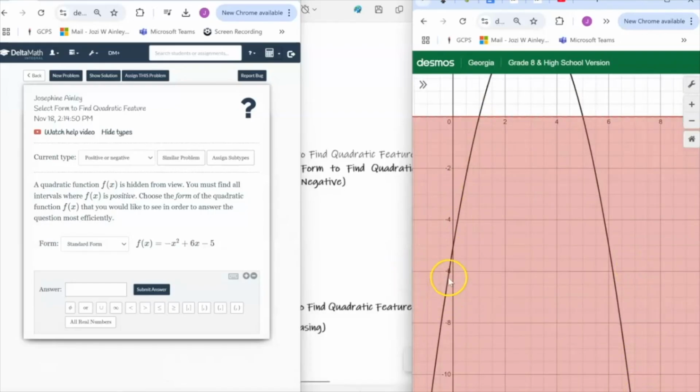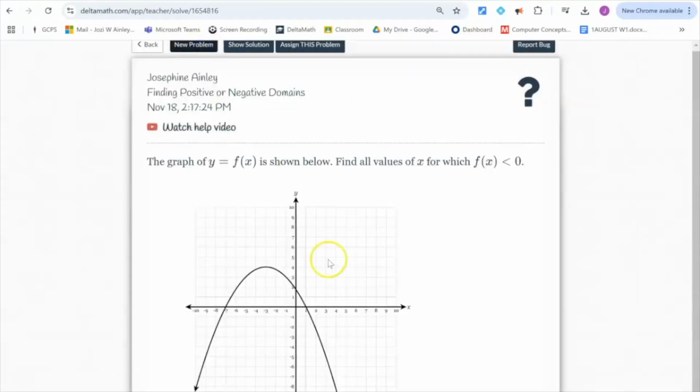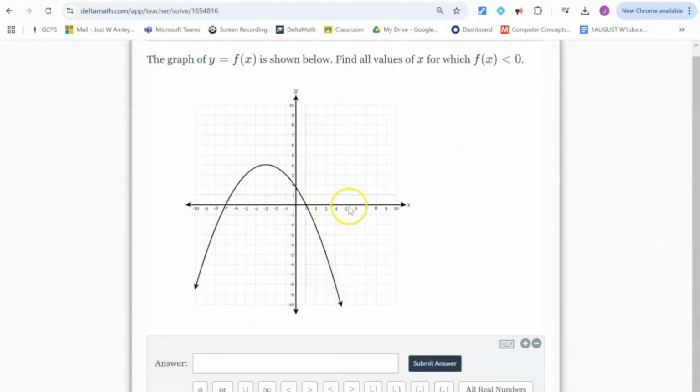So before I show you how to actually answer this, I'm going to give you a few more examples of that so we can get familiar. All right, so remember, this is my cutoff point right here. If I'm looking above, that's above the x-axis right here, how many equations do you see? 1, 2. If I'm looking below, that's below the line right here, you see that it joins together to be 1. All right, we're going to practice a couple more problems like that. So if I said above, how many equations do you see? 1, because it just joins together. If I said below, it's this point right here or this point right here.